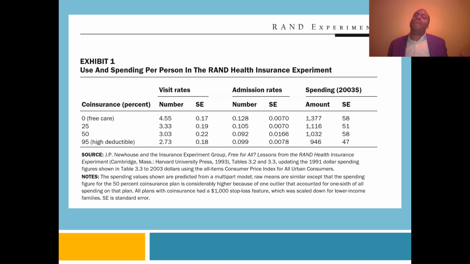So say you feel healthy, you get the high deductible plan, but then you end up, unfortunately, with a catastrophic disease. You find out you have cancer. You have to pay 95% out of your pocket. So that just shows you the issues that we have with predicting our risk. And we're going to talk about that in a later chapter called adverse selection.